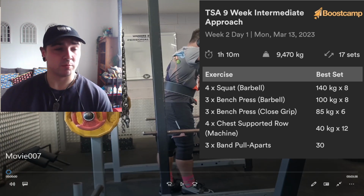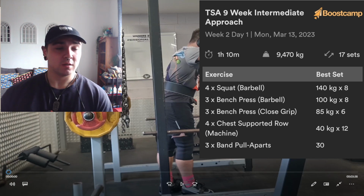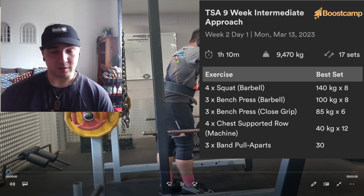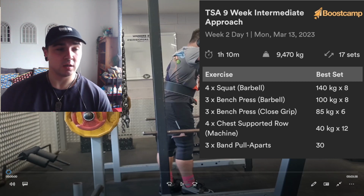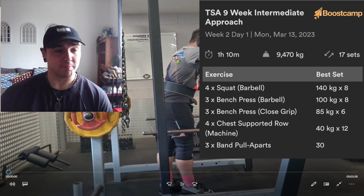Bench press went pretty good. Eight reps of 100, which didn't seem too bad overall. I wasn't sure how I would be toward the end of the set, but I smashed them all out relatively easy. And then close grip. I had done 5 kg more from last week. Felt fine overall. It felt more like a challenge. I only had maybe 2 or 3 left in the tank with those, and then the supported rows and band pull aparts.